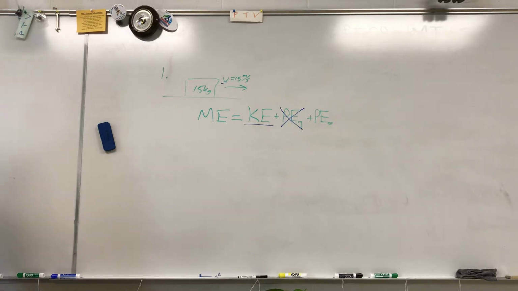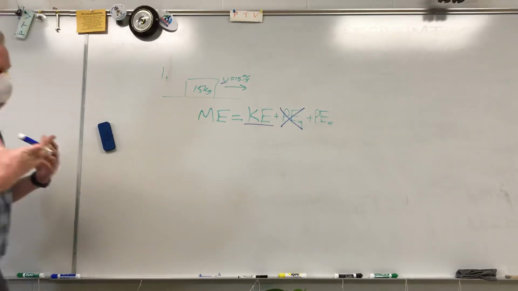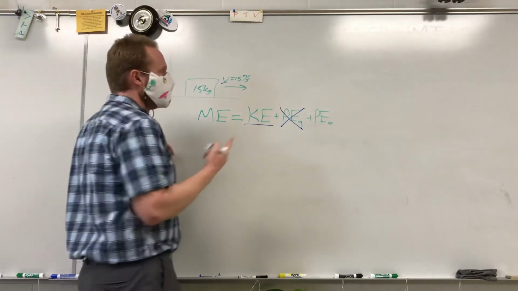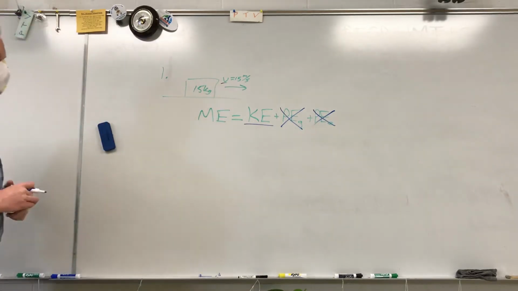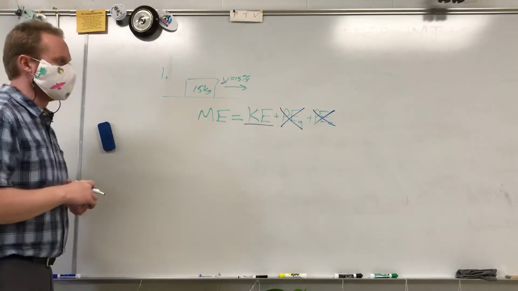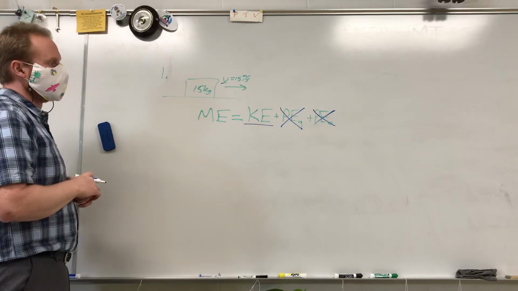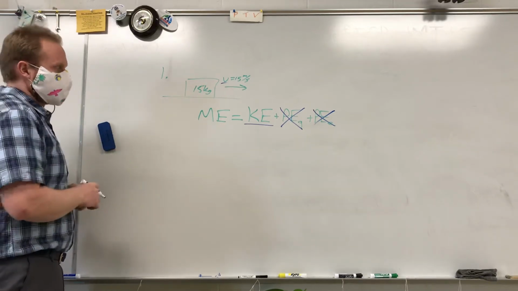Is there a compressed spring? PEE, is there a compressed spring? Now remember, a compressed spring could be a stretched spring, rubber band, bungee cord, compressed or stretched, it doesn't matter. And no, there are no springs, and just so you know, we aren't going to deal with any springs today or in your homework tomorrow. So there is going to be no PEE till Monday. All of my mechanical energy is in the form of kinetic energy.